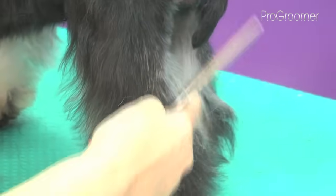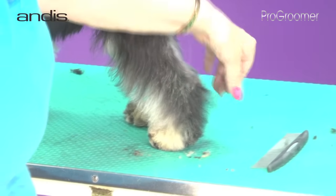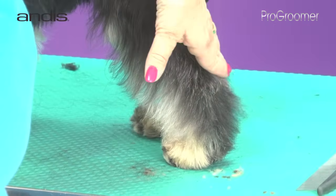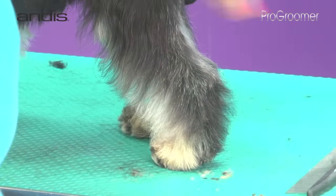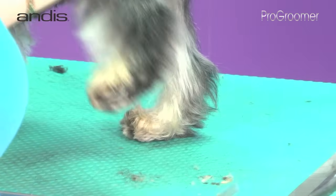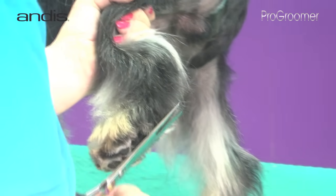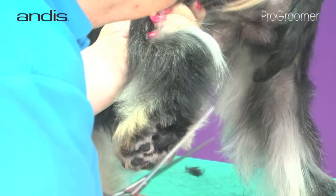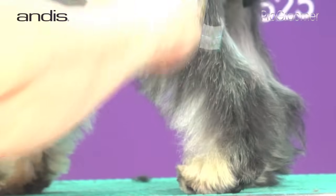You need to set the hock quite low. So I'm not going to trim from there down. I'm going to just make that carry on there in a slope to make the hock look slightly further set back. So I'm cutting upwards and outwards. Come, put it down. Good boy.